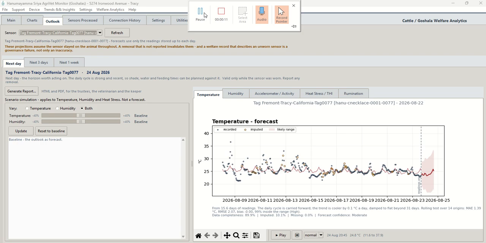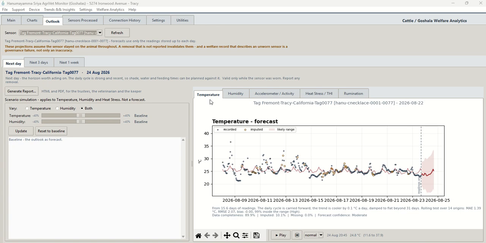Here is our Sriya AgriVet Monitor. This is the world's first monitoring system to monitor temperature, humidity, movement, and rumination activity for animals and provide animal welfare, to understand the health of the animals. Before going into a deep dive regarding the models that we implemented, I would like to explain what Shriya AgriVet Monitor does.